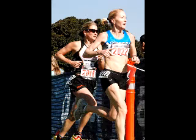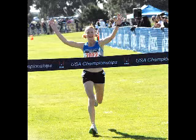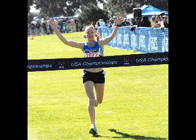Here we see Jody Hawkins running in the National Masters race. She's been training and racing with my technique. The woman behind her is a 15-time world triathlete champion. Jody won the National Masters Championship, and she did it by dropping her feet less in front on average than anyone else in the race.